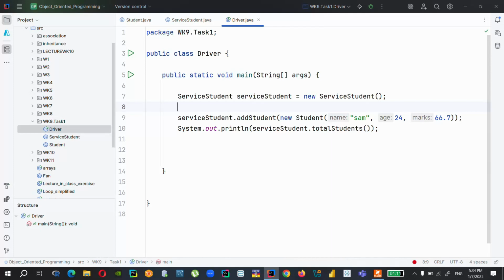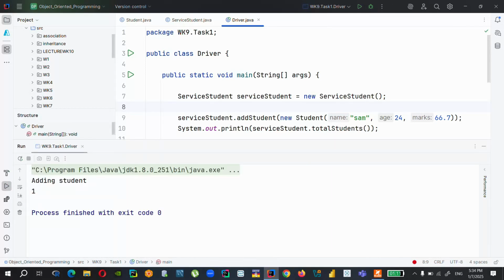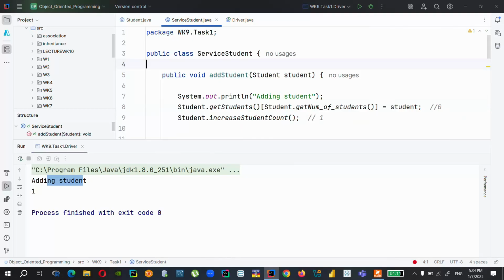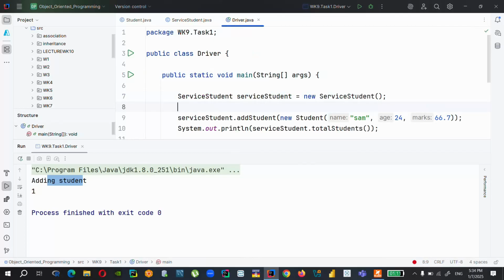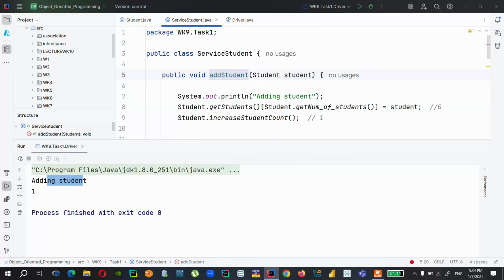So it takes a while. Okay, can you see that adding student? The adding student appears because we have this system out. So basically it calls this method, the add student, and then increases the count. So right now we have one student.